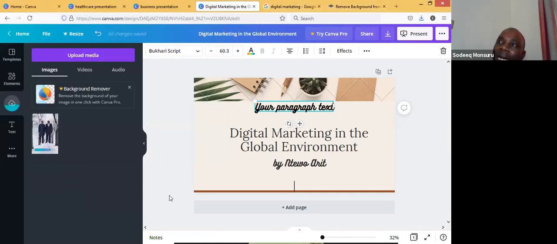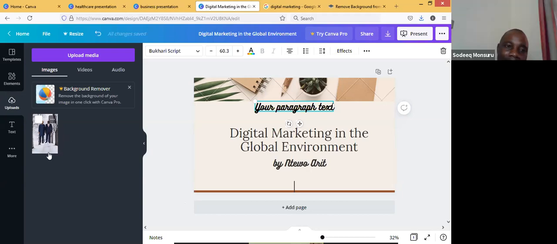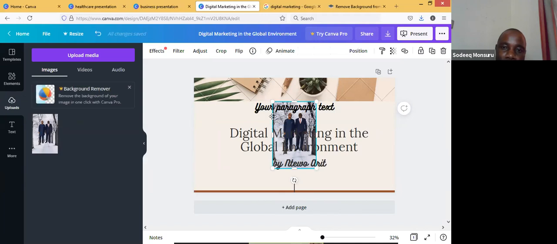If you want to remove that BG attachment, you just right click on it and click on rename. Okay. And then you remove that BG something. You can drag it or double click it. Good. That's it. So you can drag it to anywhere you want it to be.